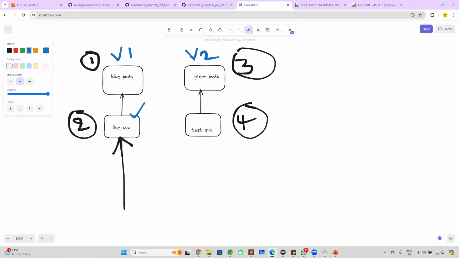Did he answer your question, or did he explain the demo? He explained the process we have done for the blue-green deployment. Okay. Now, I want people to answer the question I asked yesterday. How do you handle the fraction of milliseconds of downtime of our application? If any request is on the live, how do you deal with such requests in real time? Has anybody done some analysis on that part?